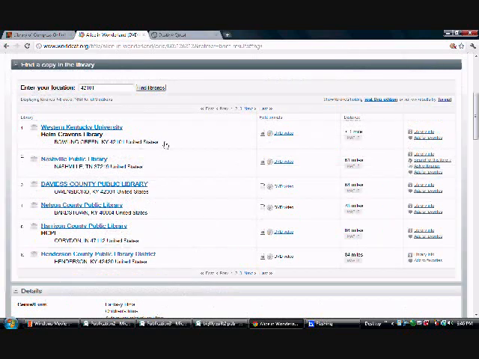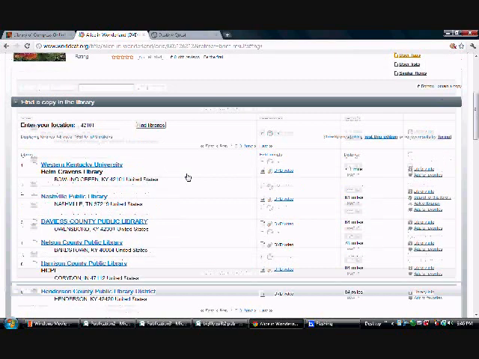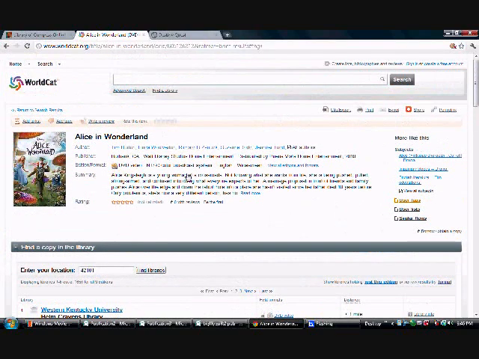Also, there is a feature in WorldCat where if you enter your zip code, you can find that title's location in a library near you. So you can see how this would be a very user-friendly and very useful library catalog.